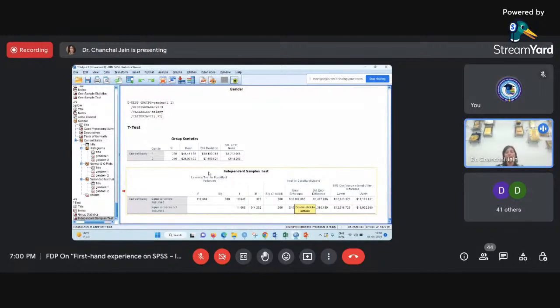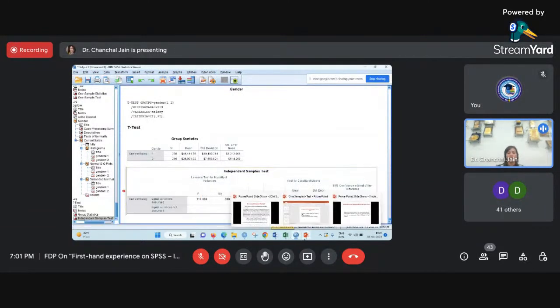Here you can see at the first section, we are getting the Levene's test for equality of variances. So remember, as I said during the conceptual aspect of the independent samples t-test, when I was discussing these slides, I said that one of the assumptions we will get in the output. So here, this is the assumption, that is the assumption of homogeneity of variances. So for that, you need to check here that the F value is 119.669 and its significant value is 0.000, which is less than 0.05.